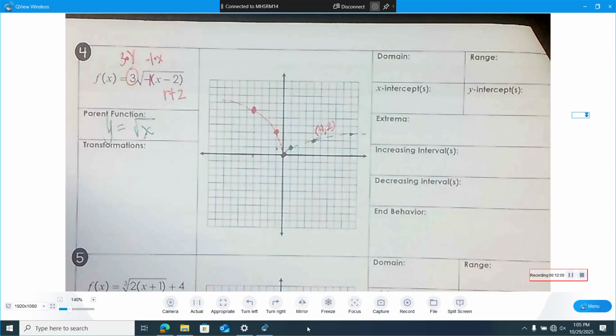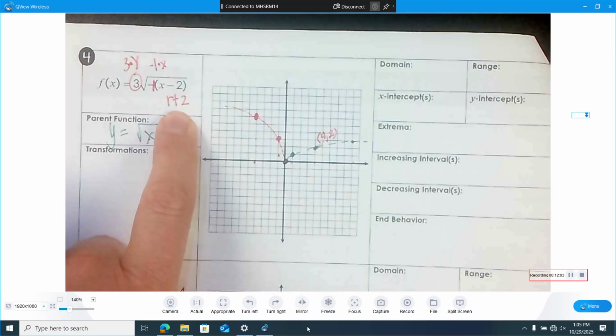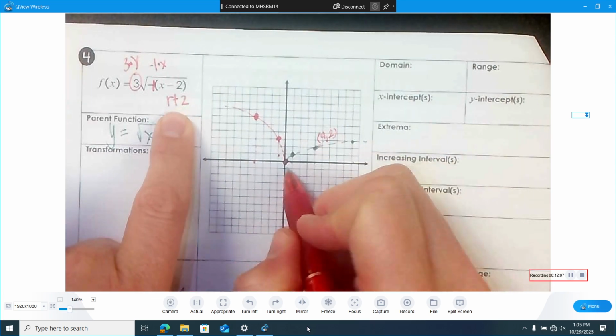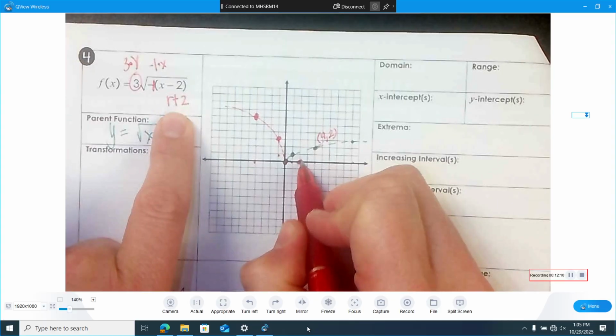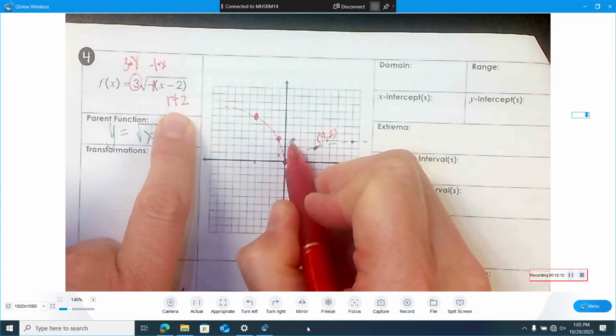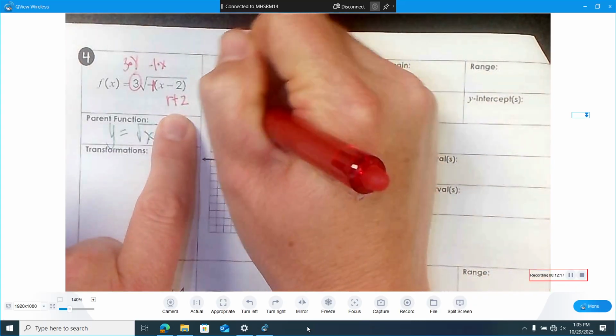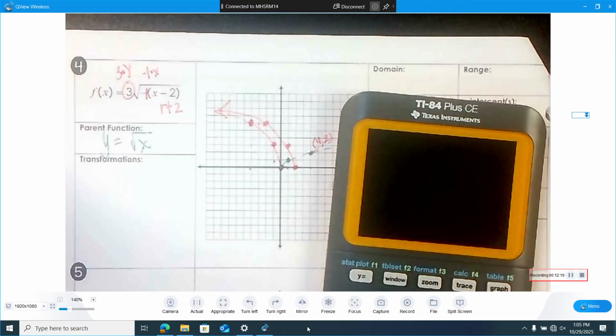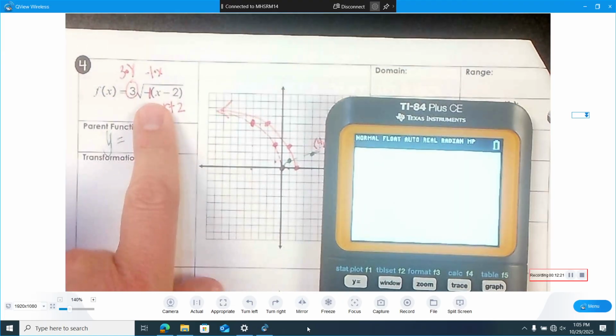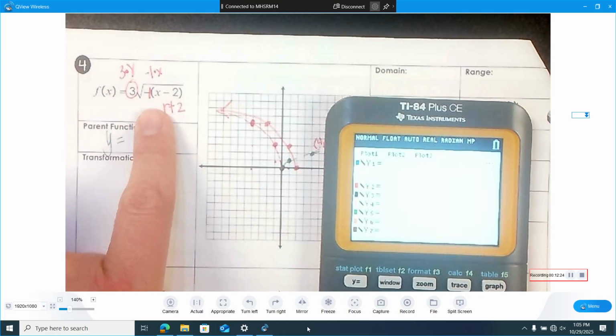And then now we can shift, add, subtract things. So now we're going to shift it right 2. So I'm going to take these red dots and move them right 2. I'm going to go right 2 and right 2 for all my dots there. So there's my curve. And this is a big one in terms of transformations, because there's 2 transformations on x, which makes it a little harder. Let's see if we did it right. Square root of negative times x minus 2 inside the radical.